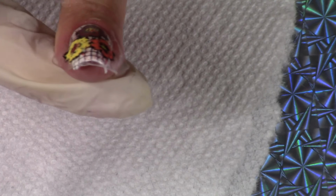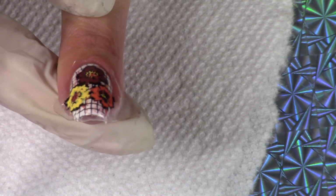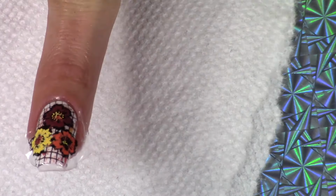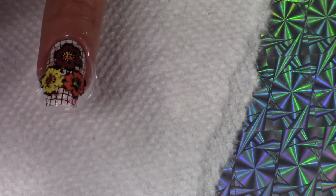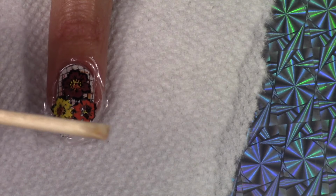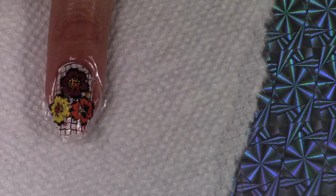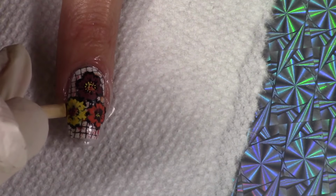I do have large curves in my nails, so I do understand when people say they can't get their decals to lay flat. I like to do mine on a stamper because the stamper already has a curve, versus on a flat surface, where it's going to dry flat and give me a harder time applying it down. It won't lay flat. You get a pack of like 100 of these or something like that at Sally's. Get it wet with just a little bit of acetone. Don't want to do nothing heavy yet.